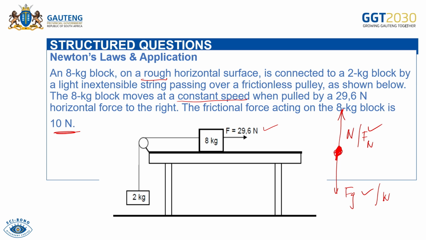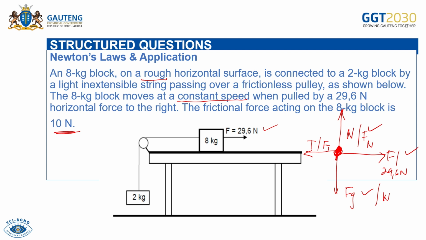I'm also having a force that is applied to the right, which is F, or 29.6 newtons. There is another mark there. Okay, there is tension. You can see that. So T is for tension, but we do accept Ft. But the correct label, or the correct symbol, let me put it like that, for tension is capital letter T, not small letter t, because small letter t is time, right?